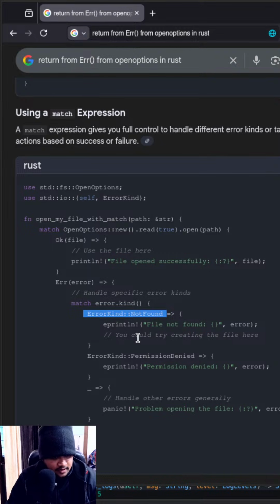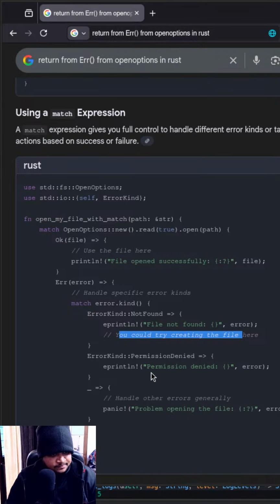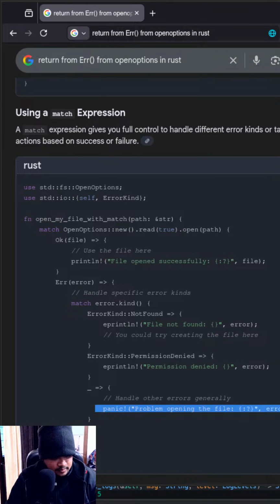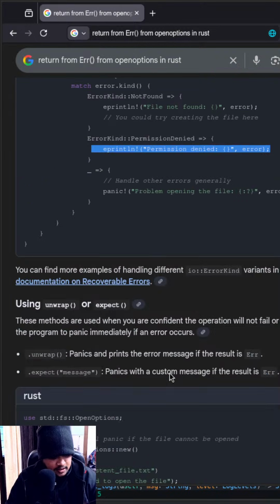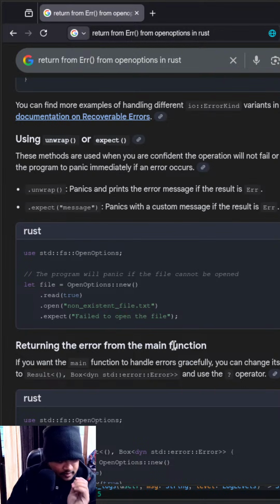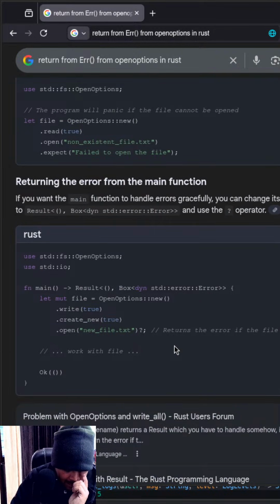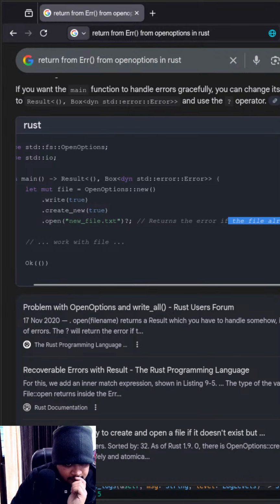If it's not found, you could try creating a file here, but it is expected to return a file, right? Here is panic for other errors. It's a permission denied, but I need to send the file, right? The file already exists.